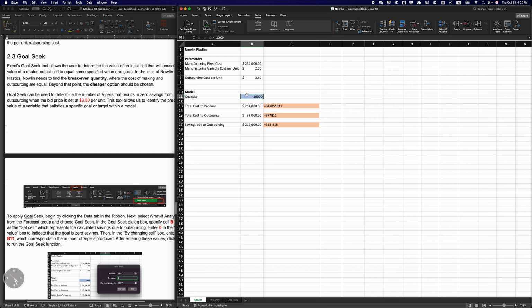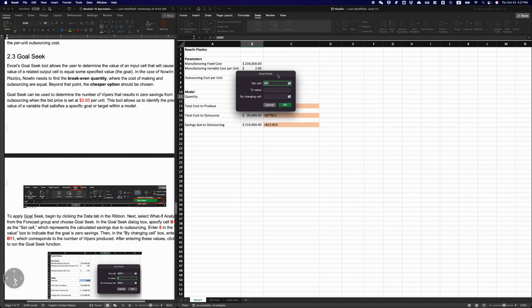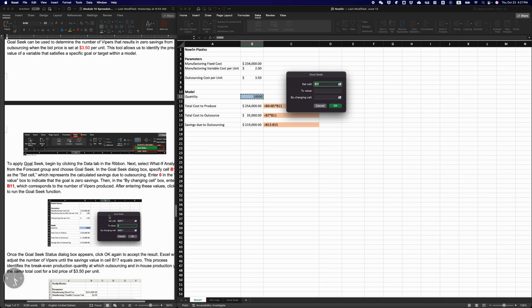So we can click the Data tab in the ribbon and click What If Analysis in the Forecast group, and select Goal Seek. And when the Goal Seek dialog box appears, we will enter B17 in the Set Cell box, because that is our target, right? That is the result we want to know.